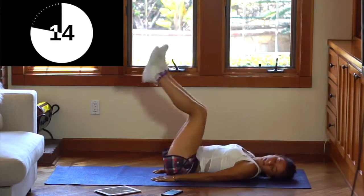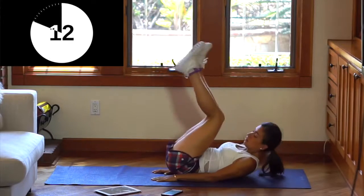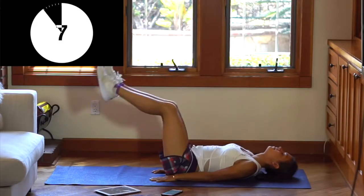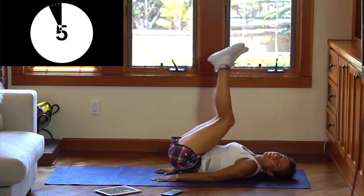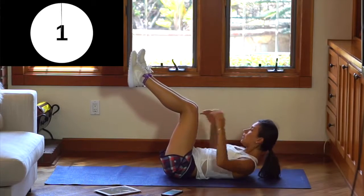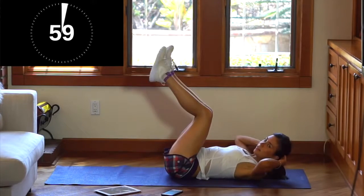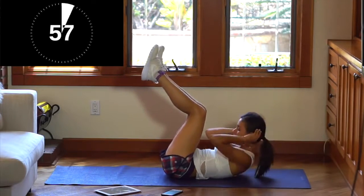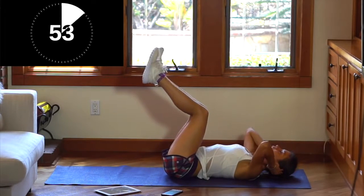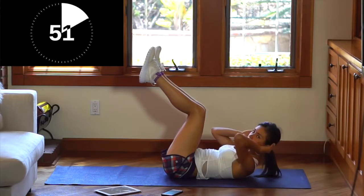So we're just bringing your knees. We're almost there, 10 seconds left. This is really going to tighten your core — it's very, very important. Now we go on to the next one: leave your knees like this and you just come up. It's super important to breathe deeply, so inhale coming down, exhale coming up.